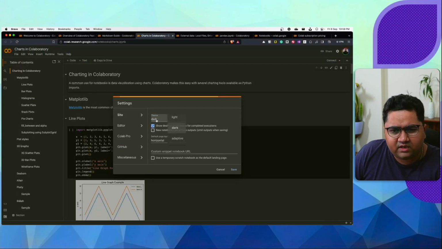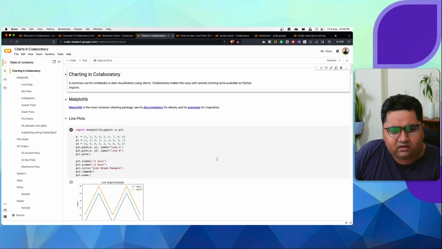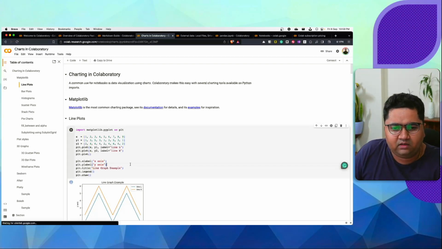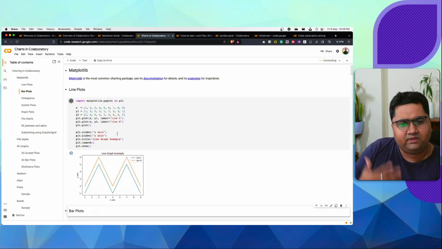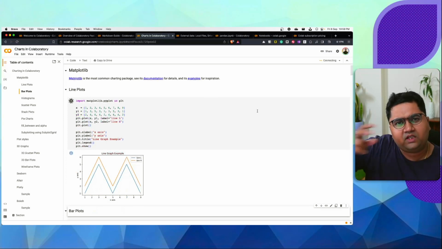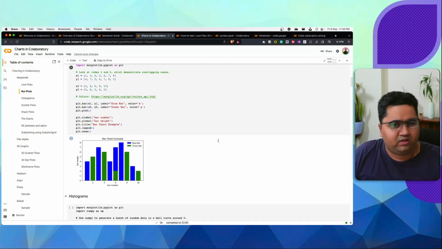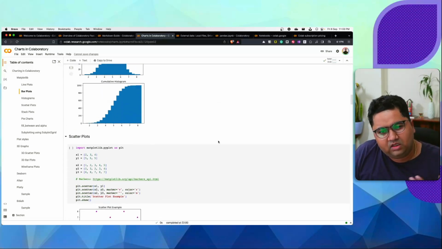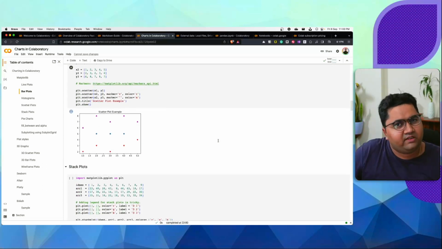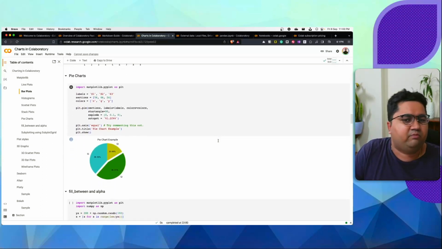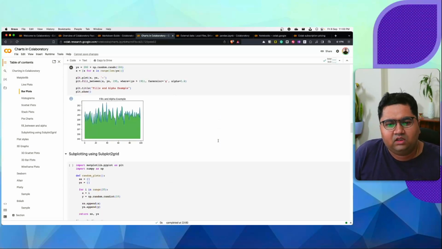Simple stuff. Charting is also relatively standard. Matplotlib is the most common library and it's kind of baked in, so you can have line graph examples like this. If you run something without allocating, it's smart enough to know that you're trying to run and it'll allocate it, so that's good. And then you have all sorts of plots available like bar plot, histograms, scatter plot. You can import custom libraries like Altair or Seaborn and things like that if you want to use it for plotting. There's tons of plots possible. Pretty much all kinds of plots are possible.